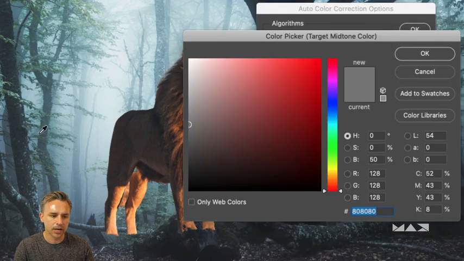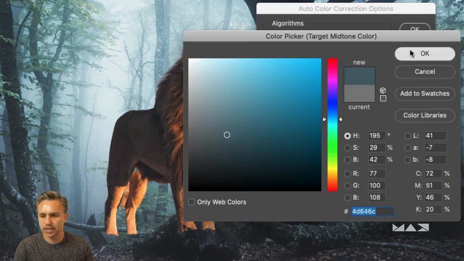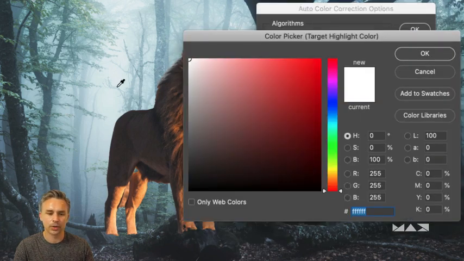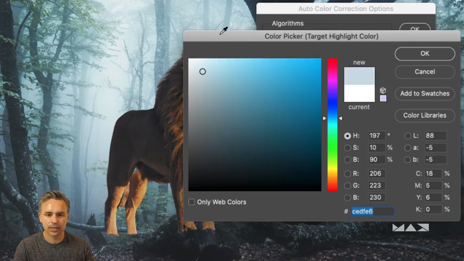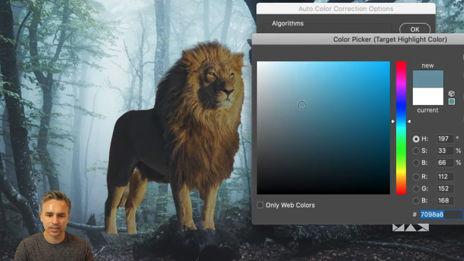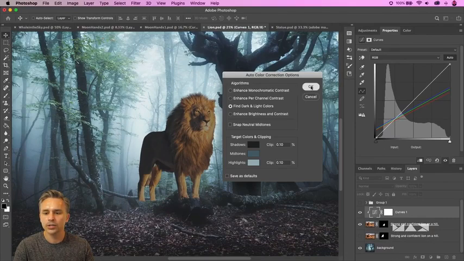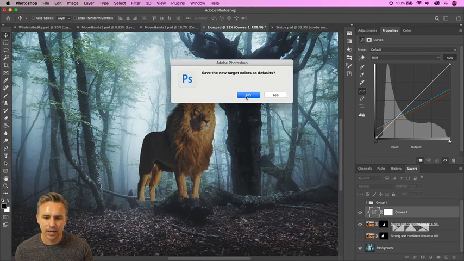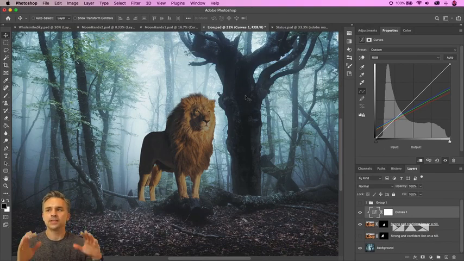Midtones we could do, right? We click on midtone, right? We can always change that later. Highlights is where you'll notice it a lot as well. The highlights are really only like this sort of medium blue like that, right? And again, we can adjust this, all we want to kind of dial it in the way we want it to look, make it darker or lighter. But you can see just by doing that, don't save those as defaults. This is already 100 times better than it was. So use that, modify the auto properties for curves.